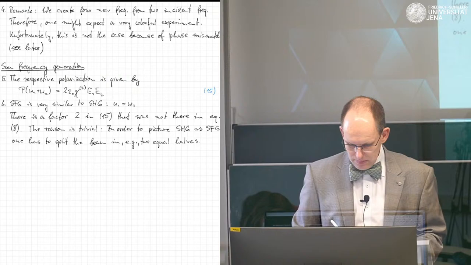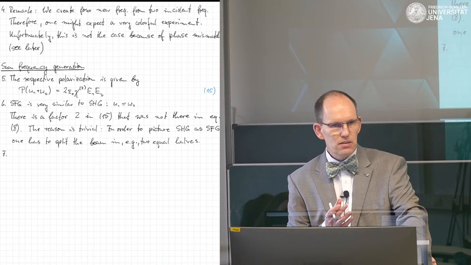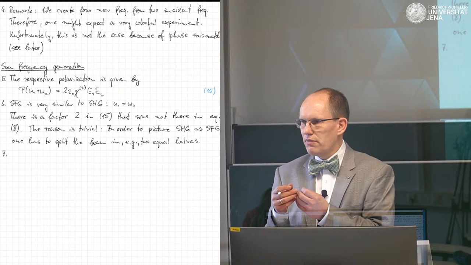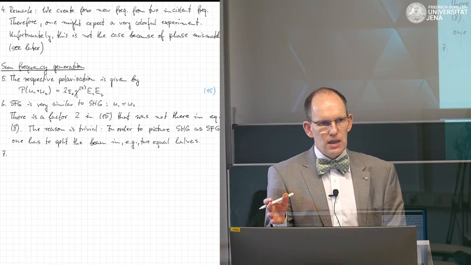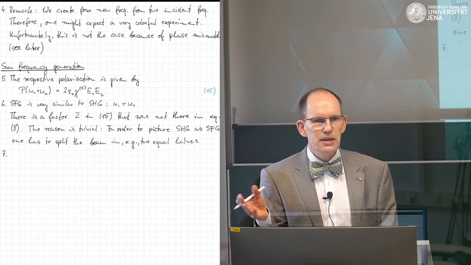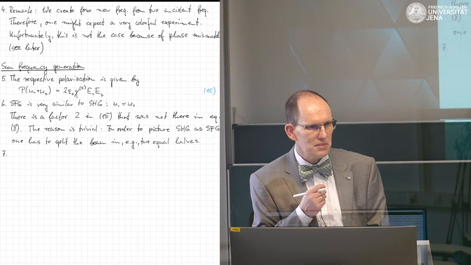A few words on possible applications. What you might want to do is to create tunable laser light. In order to do spectroscopy, for example, you might be interested to have a fairly strong beam that's tunable. But what you only have are two infrared lasers, say, one that's fairly intense and the other that you can tune. And now if you make sum frequency generation and are clever enough to realize phase matching, then you can actually do that.